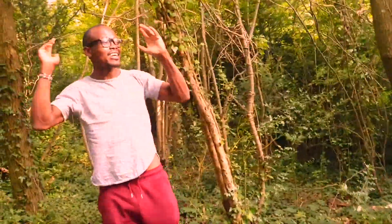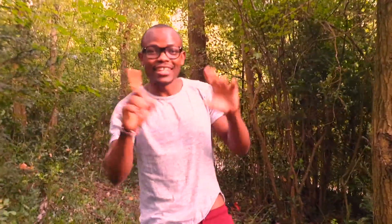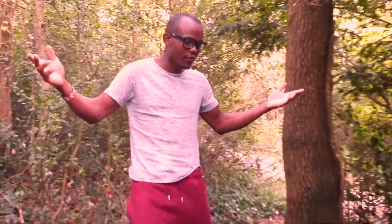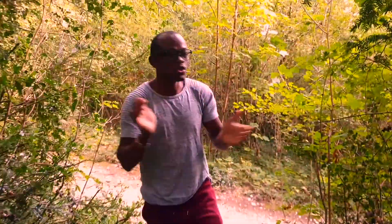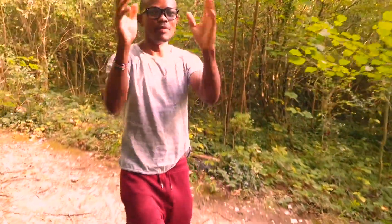We're going right deep into the bushes. I just wanted to say this place is not just for minimalists and people like me who save money by looking for herbs — it's also for dog walkers, for lovers, for so many people. These woods are used for so many reasons. You meet different kinds of people here, so it's not just for herbalists or wannabe herbalists like me, but for everyone.